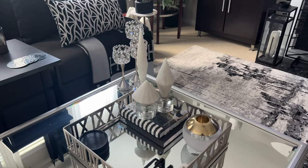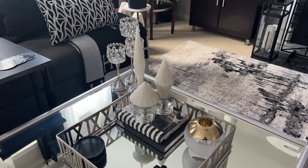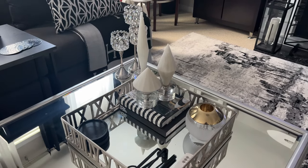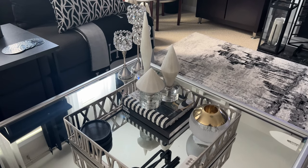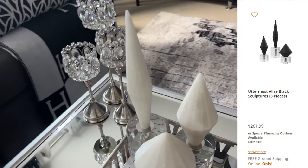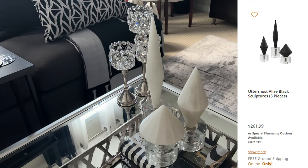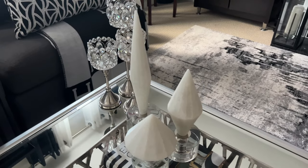I absolutely love them. I picked these up from Ashley Furniture online. And they were a little pricey. I'm gonna say they were like $129. They also have a black pair that I absolutely love. And I'll put up a photo here, and I am just waiting for them to go on sale or where I can find them for $100 or less.